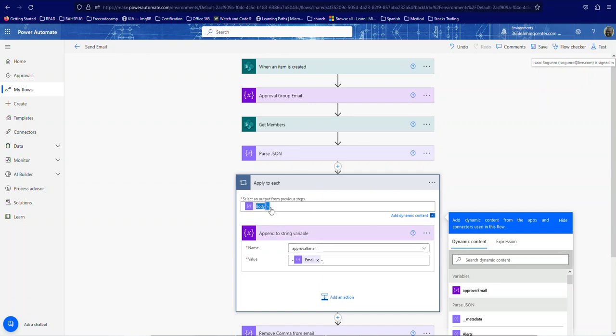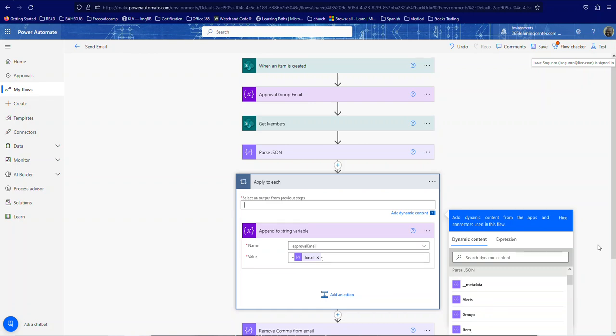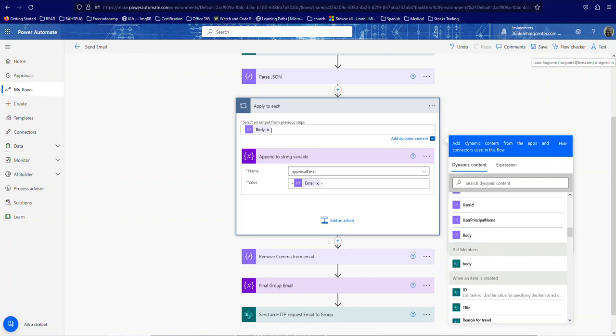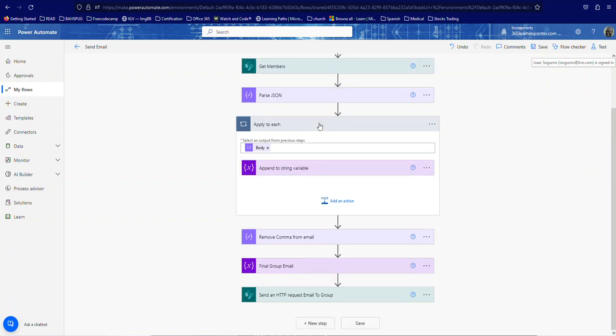So if you do this, I'm gonna just take that out, click in here, and if you see how it says parse JSON, whatever you name this action here, that's what you'll find it here as well. So parse JSON. I'm gonna scroll down until I find body. So there's the body. And same thing over here. We just want the email of the body as well. So we just scroll up here and you're gonna click email, surrounded with double quotes, and then comma. So that's the apply to each.